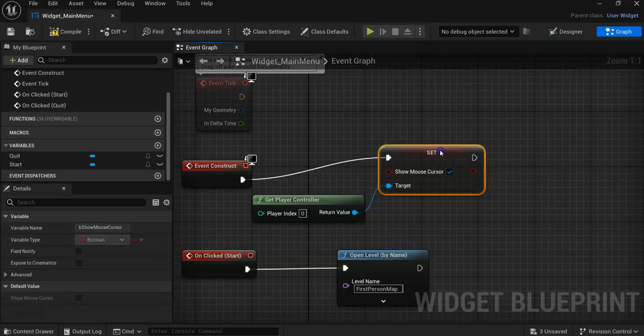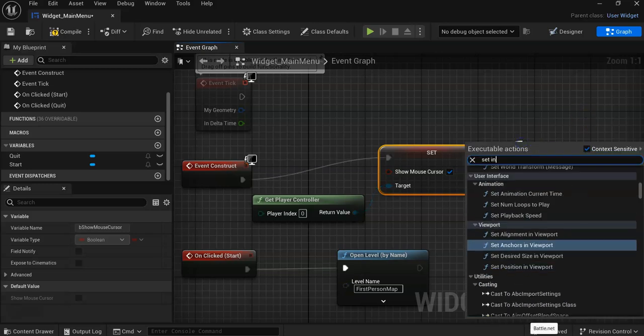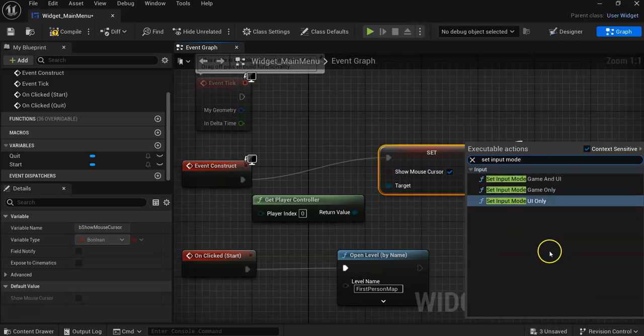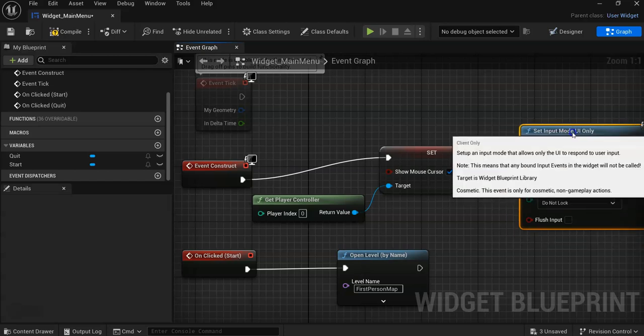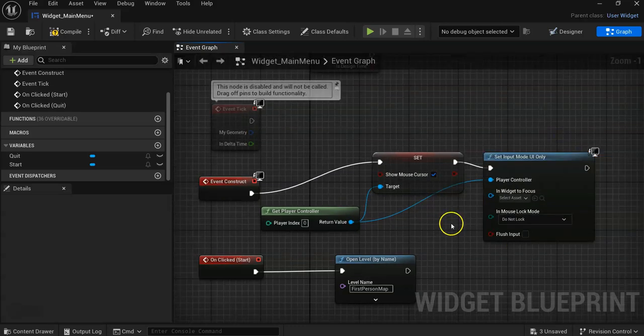And then we also want to add one more option, which is to set the input mode to UI only. That means we're not playing in the game yet. So we're going to take the value from here and put it also into the controller.